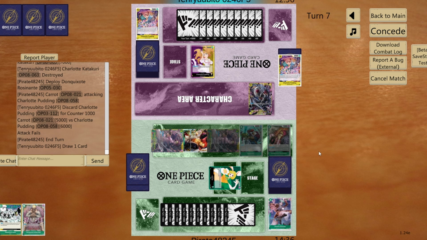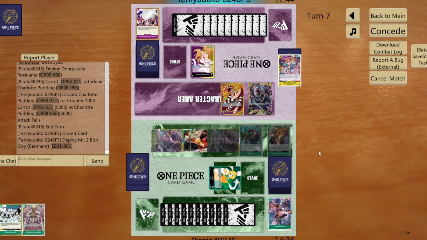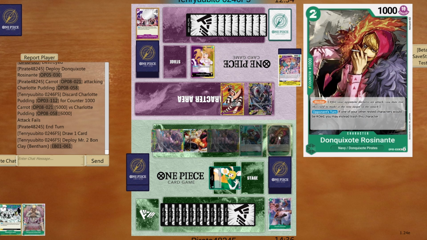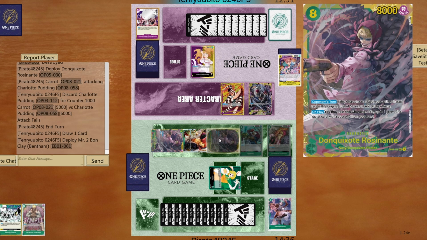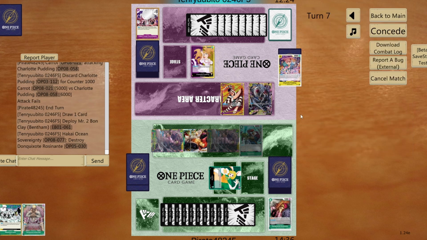Obviously, if you go 8 to 8, I can let go one of the bodies. I can let go the 8 cost Rosinante, which is fine for me because I can go for game still. Other than that, I don't see the reason to use my blocker Rosinante. Mr. 2 Bonkley is not going to bring you any value. Let me see. You can KO a body with a cost of 6 or less, so only these 2 anyway. This feed is staying onto the field. And yeah, I know that's game pretty much because you're just going to have 1 key counter here, and it's not going to be enough.